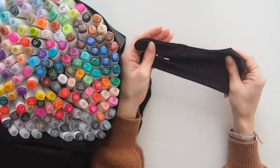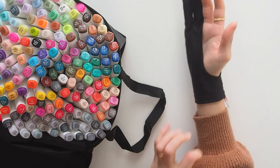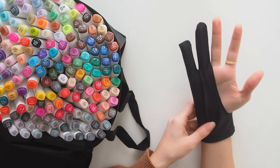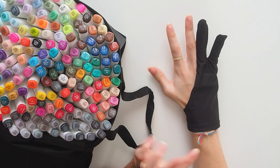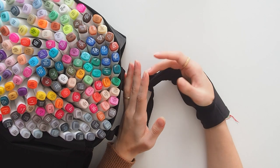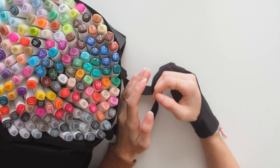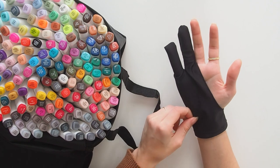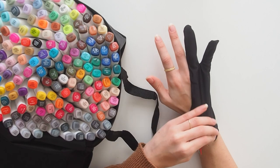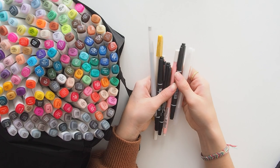The first gift is this beautiful glove, which makes me feel very professional even though I'm not. This is supposed to help you not smudge your drawing — if you rest your hand on the paper and slide it across, it protects the drawing from getting smudged. I love it because it looks so professional.